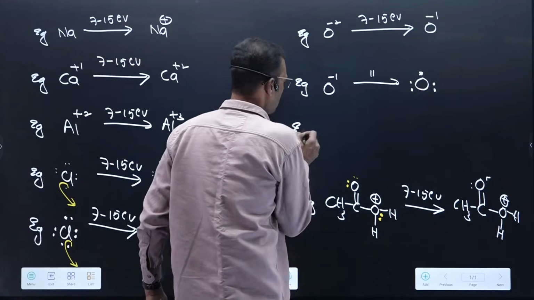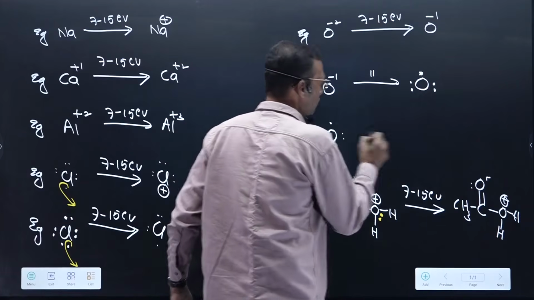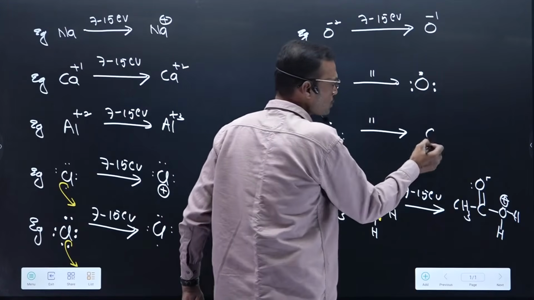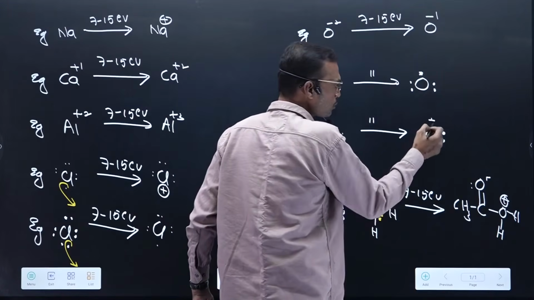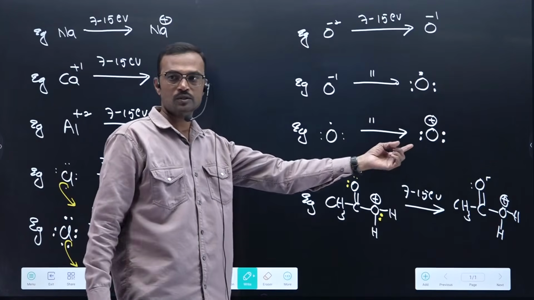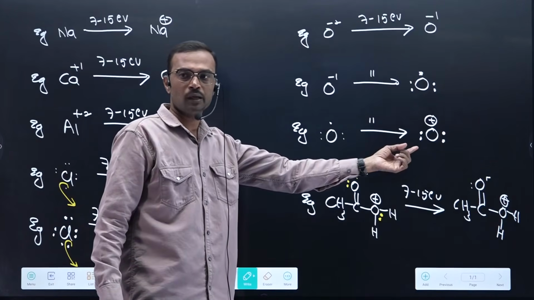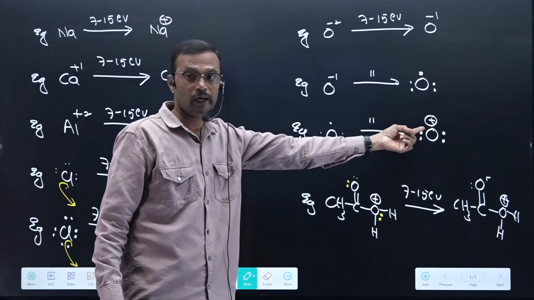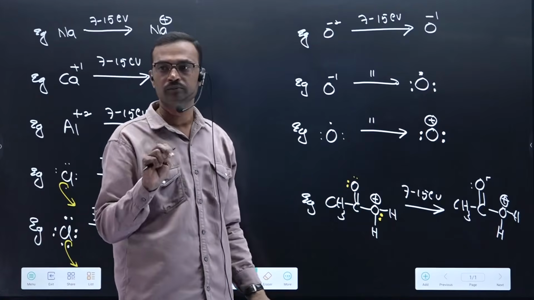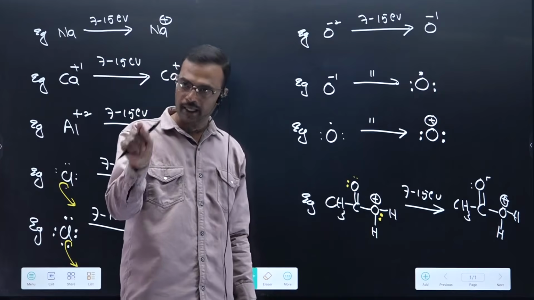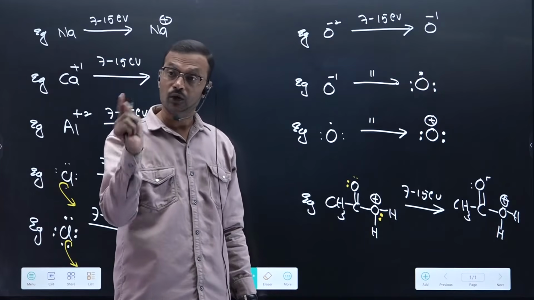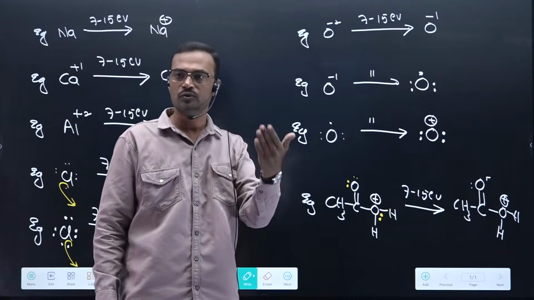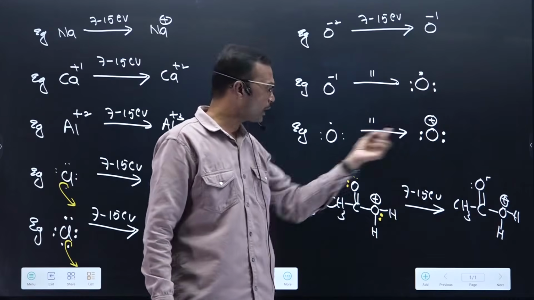Suppose I take this molecule O, lone pair, 1 extra electron. Now 7 to 15 electron volts. Now will you get a positive charge? Here, with the lone pair, can I write positive? Yes, positive. Now what is this? O plus is a molecular species or molecular ion? Is it an ion or not? When you get positive or negative, then say ion. If you are getting radical or neutral, say species. Even for positive you can say species, but generally in fast you will say molecular ion. It is a molecular ion of O radical.